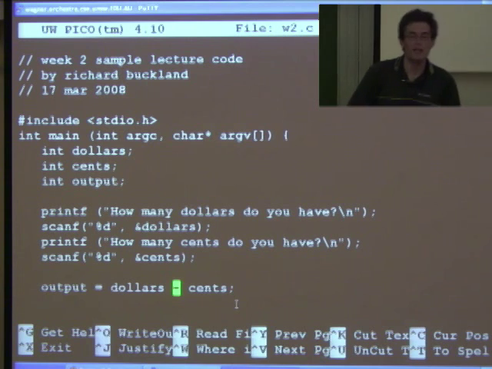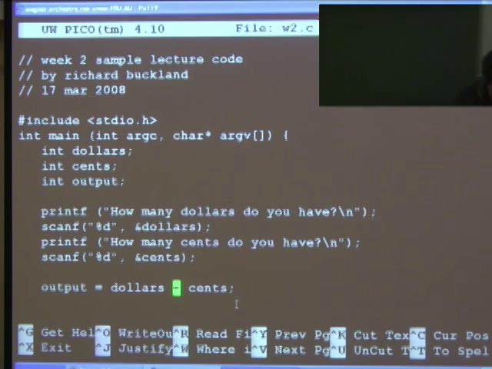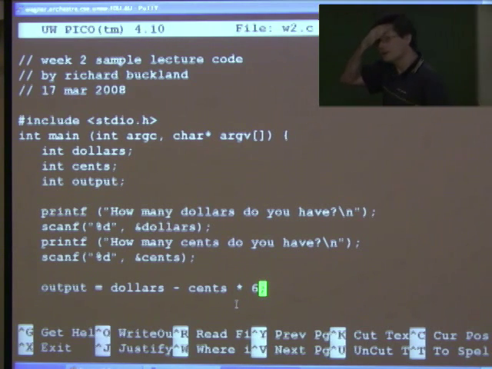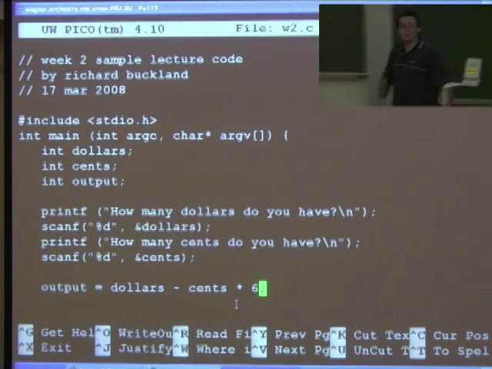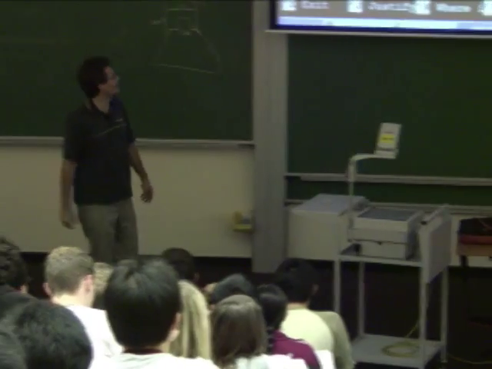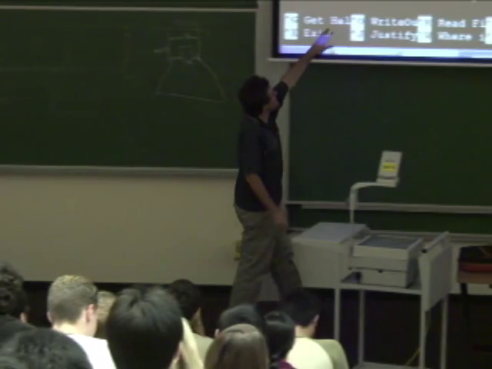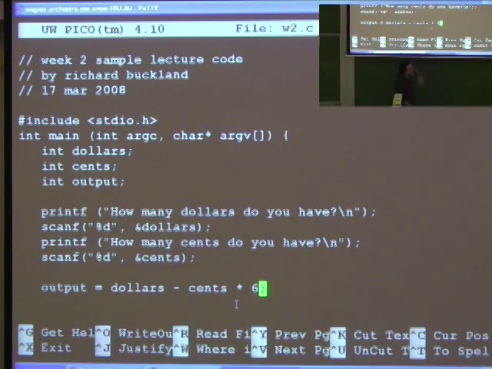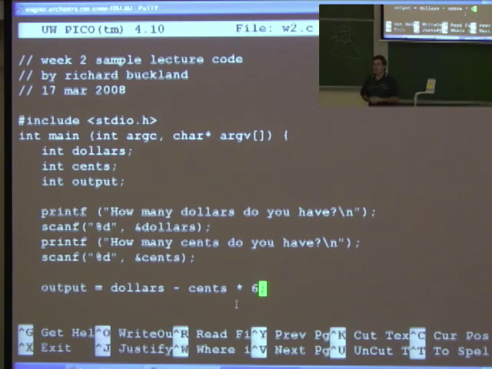What if we wanted to do something fancy, like dollars minus cents times 6? Can I do this? Dollars minus cents times 6. Yes, no. Who thinks yes? Who thinks no? Who has no idea? Okay, you guys got to commit to something. Well, if I stuck in 10, 5, what's the answer going to be? It could be 10 minus 5, which is 5 times 6, which is 30. Or it could be 5 times 6, which is 30. Did I say that something was 30 that wasn't? No, 5 times 6 is 30. Yeah, that's right. 10 minus 30 is minus 20. The answer could be one or it could be the other. Which one is it?